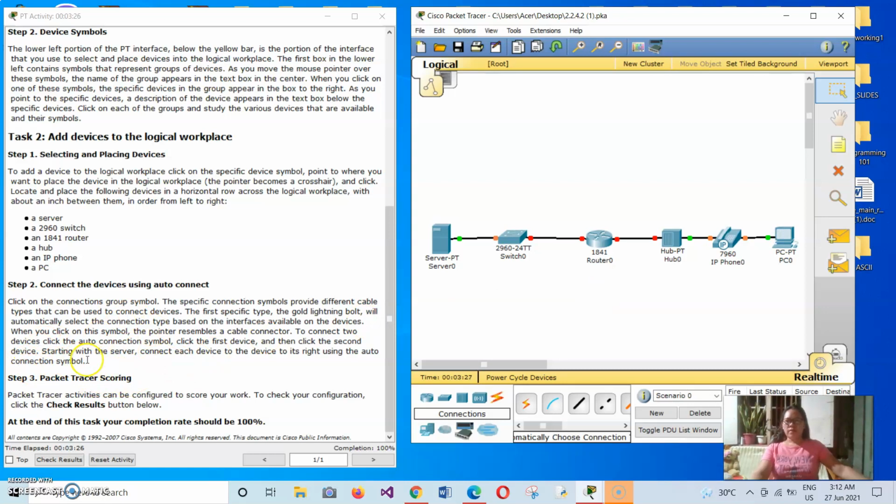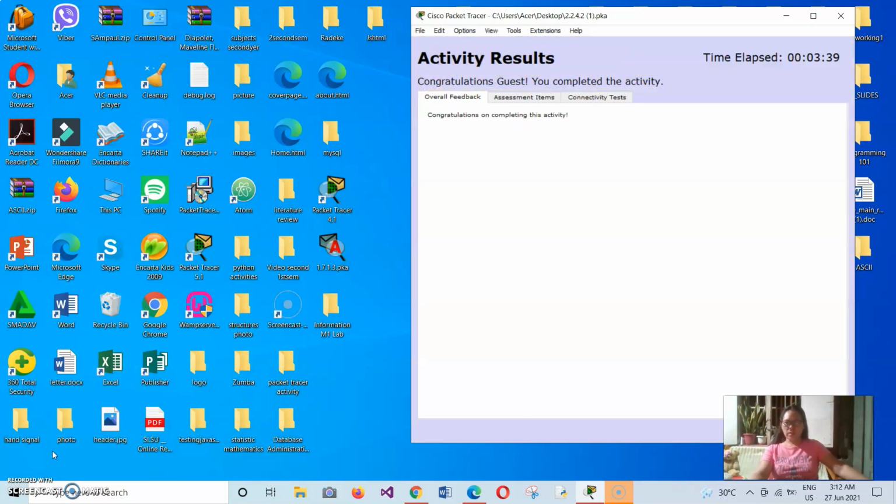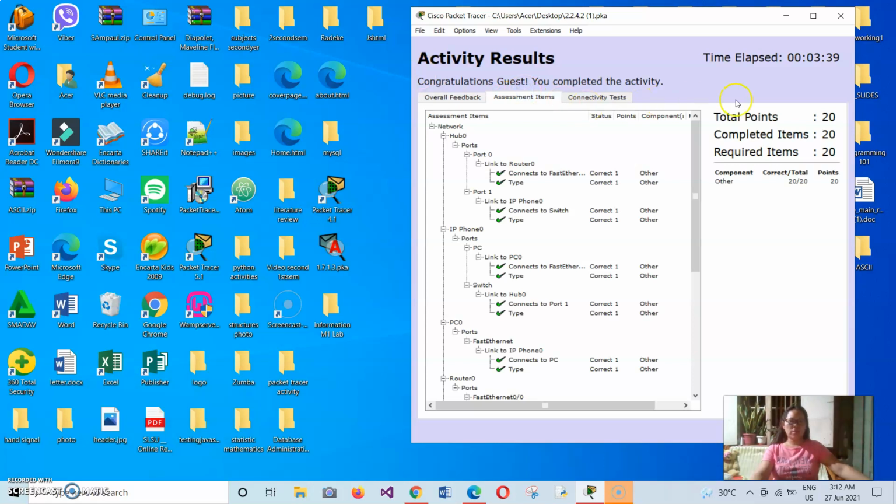And the third step is Packet Tracer scoring. You can check the result here. Then you can see the result in the assessment items.